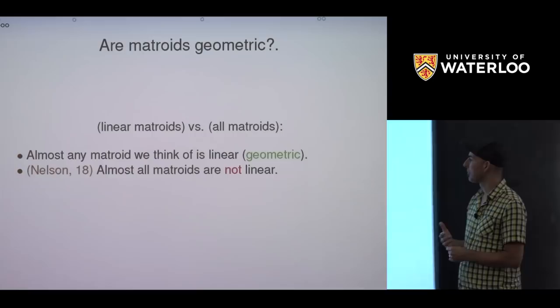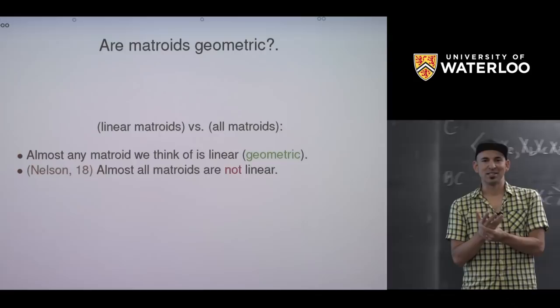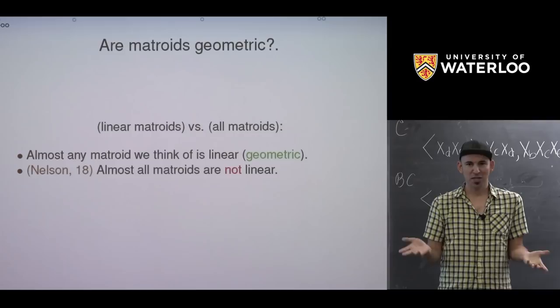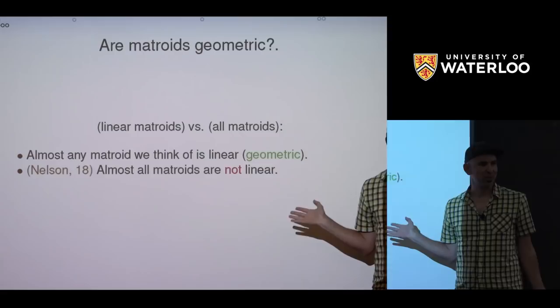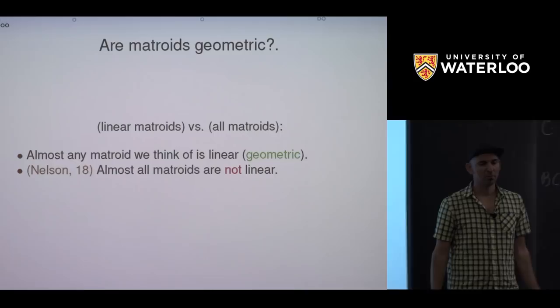And it turns out, and this is a theorem due to Peter Nelson, who's here somewhere, that the same thing is true for matroids, that if I ask you to think of a matroid, it's going to be linear, because we just don't have such a great imagination. You have to work kind of hard to find things that are not linear. And yet, almost no matroids are linear, just like almost no numbers are integers. Okay? So it's kind of a similar thing. So matroids are just a huge family that's much bigger than linear algebra. And I think that's good to remember.